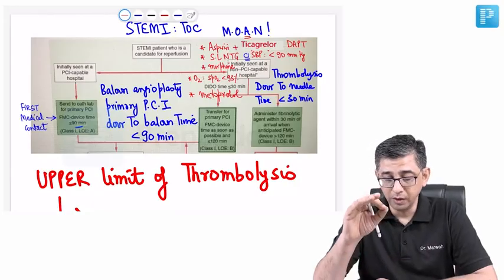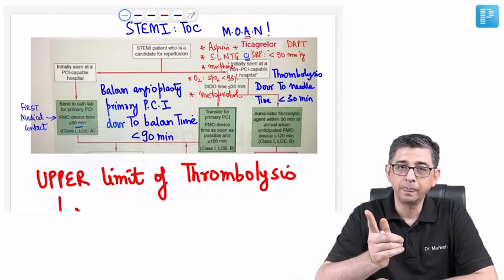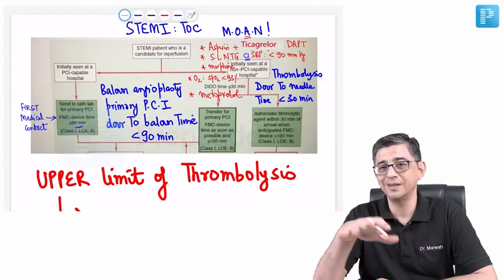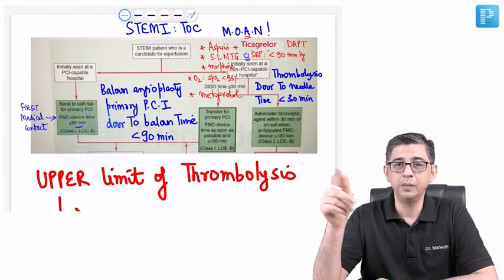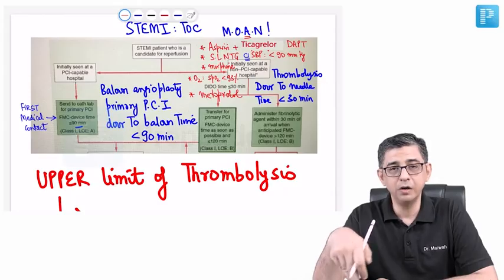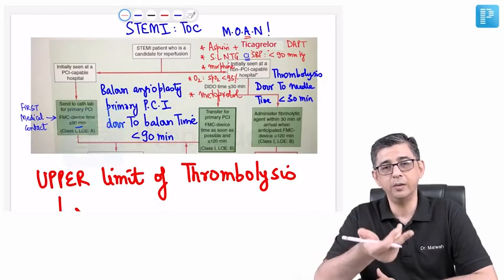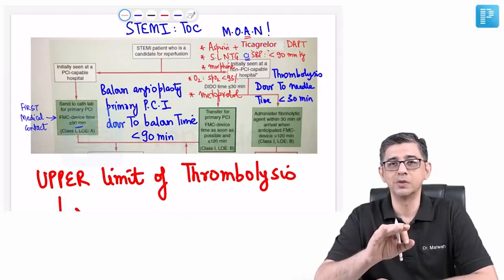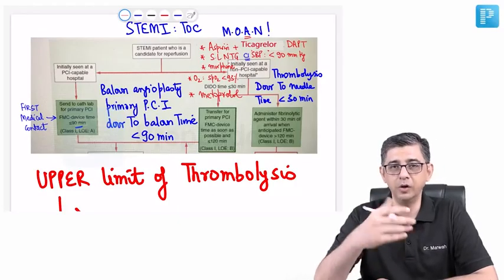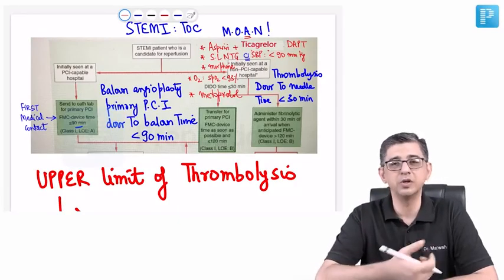So before you give nitrates, check the BP. The message is, before you give nitrates, check the BP, and before you give metoprolol, have a look at the heart rate on the multipara display, so that we do not give it to somebody with a bradycardia and he ends up with hypotension subsequently. Metoprolol has been shown to reduce the size of the infarct because it reduces oxygen consumption of the heart.